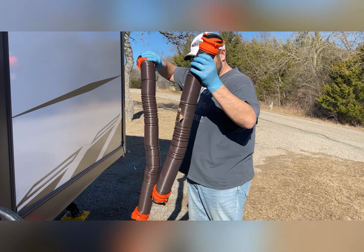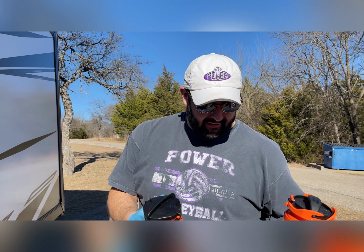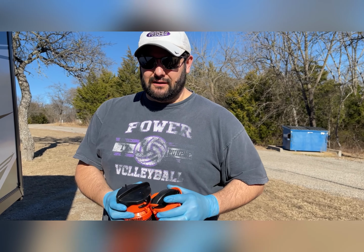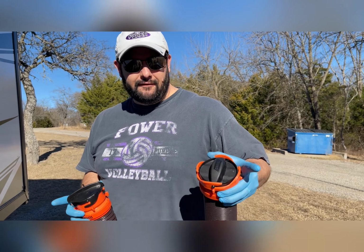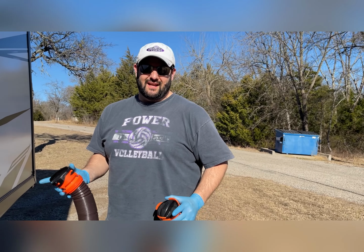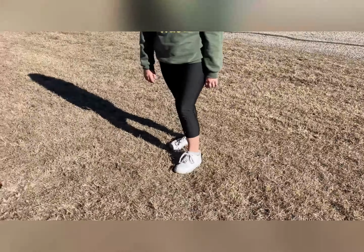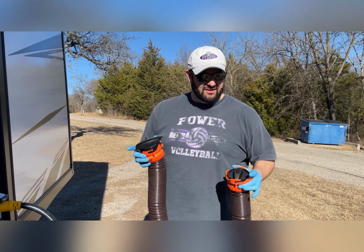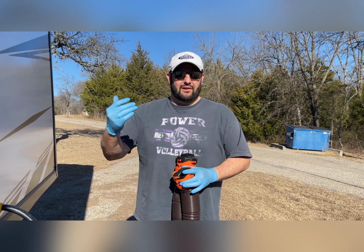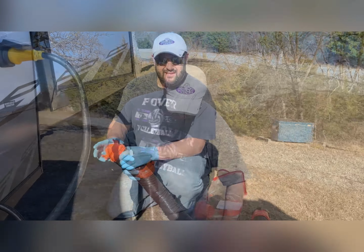Next part we want to do is take our hoses. Now, this is an important thing I'm going to tell you, and you may want to, when you're making a decision on where you're parking your trailer, have an idea how far your sewage connection is. Okay, we are about 10 to 12 feet, which should be within reach of our two connections. However, if we're any further than that, we may need to consider moving our trailer up so that we're not past what our hose can get to. Okay, come on down.